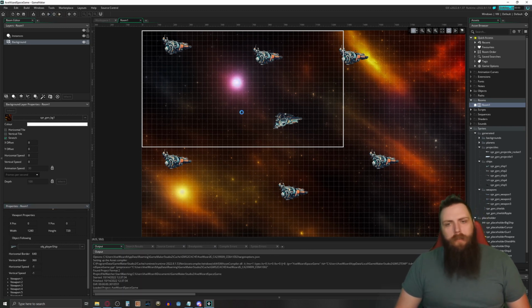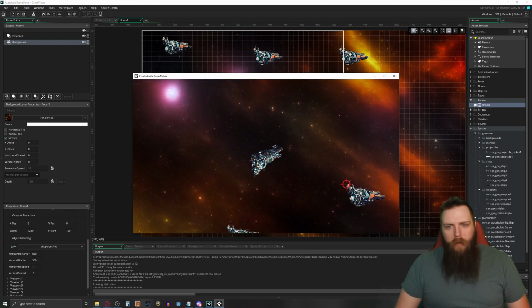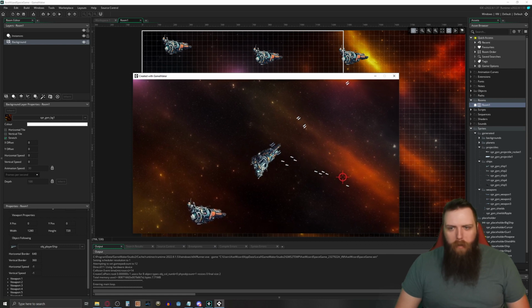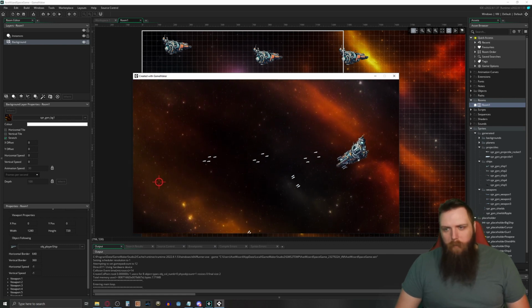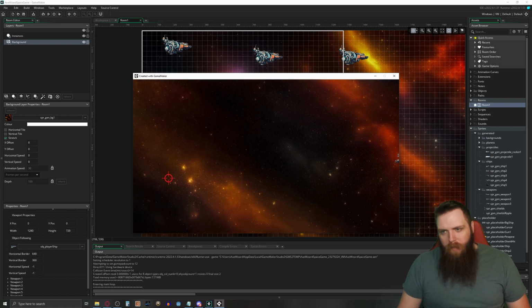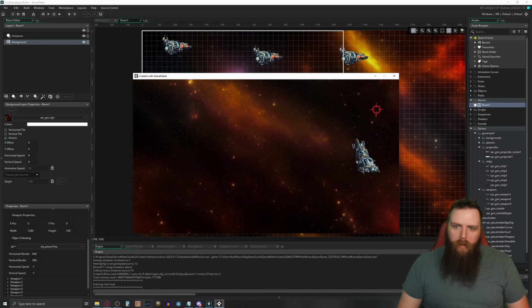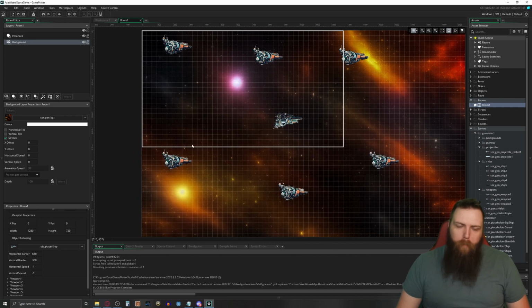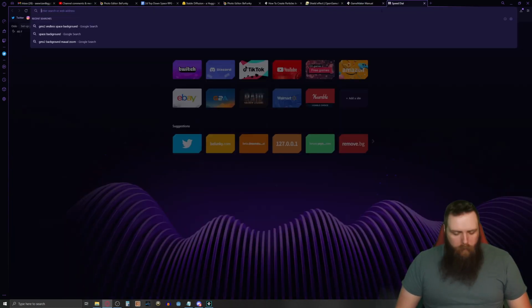So if we save this, now it should be following our ship wherever we go. This looks a little better, but we're still going to run into that same issue where when we get to the edge of a room, it's just going to stop. And that's not what we want to have happen. I'm not sure what to do about that.